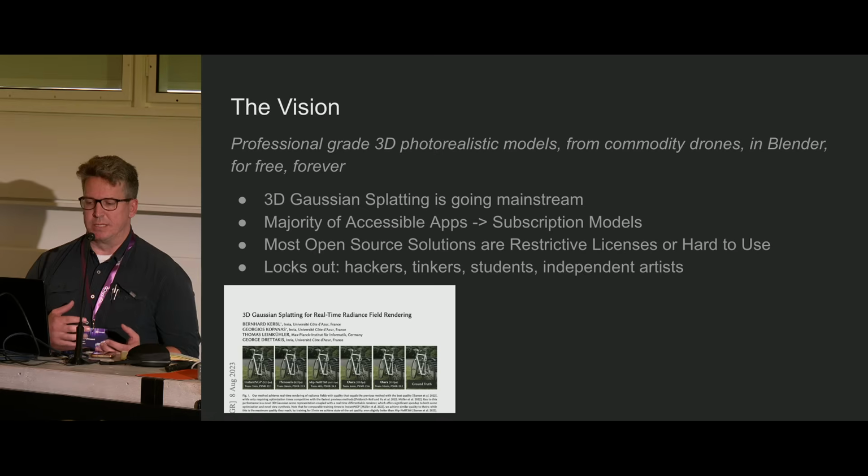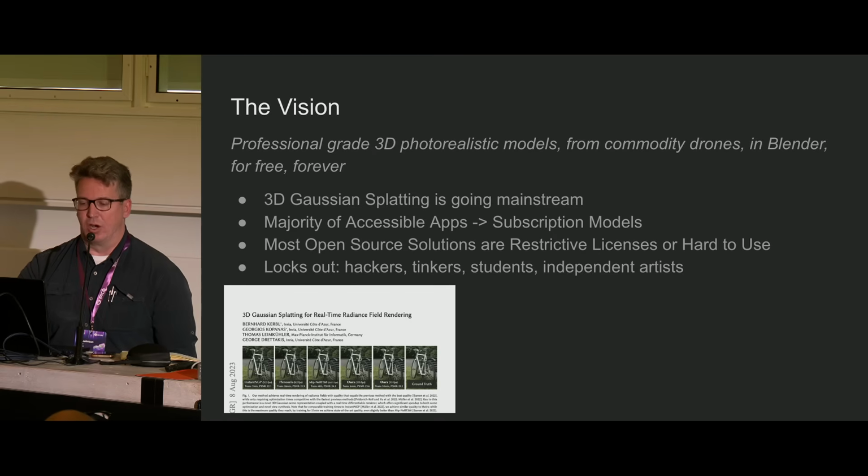The problem is, because it's so popular and so powerful, the majority of the accessible applications that are easy to use and have an easy workflow are moving to subscription models, and that's really locking out a lot of the tinkerers or the independent artists or the students that maybe just want to do this splat once. Maybe you want to go fly a drone in a park and just do this one scene, and you don't want to get snared in a big subscription model tail just to do that one scene.